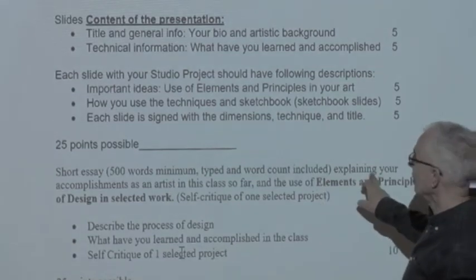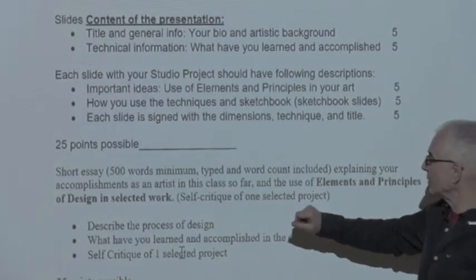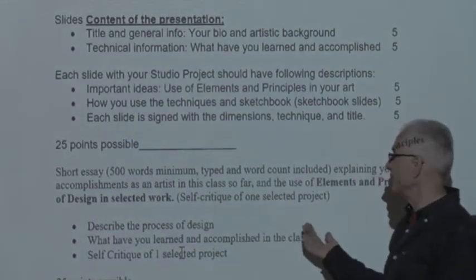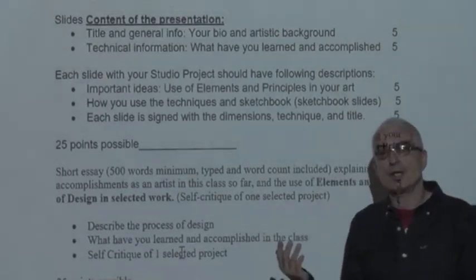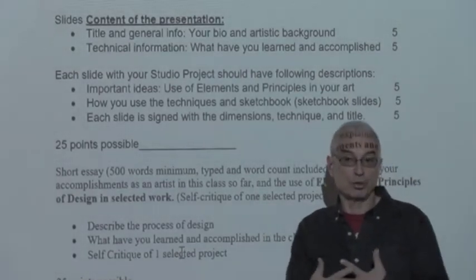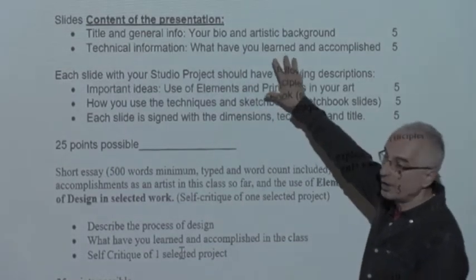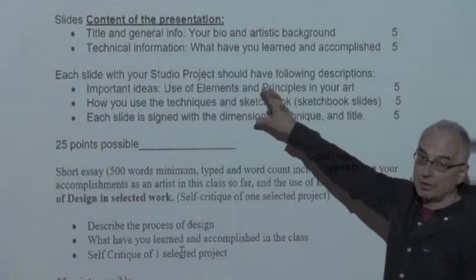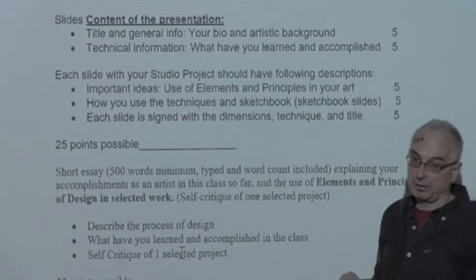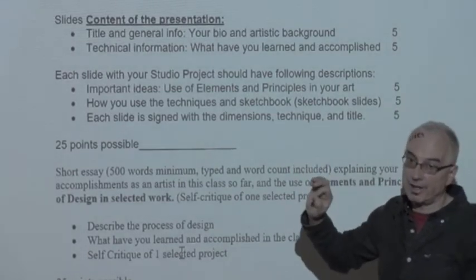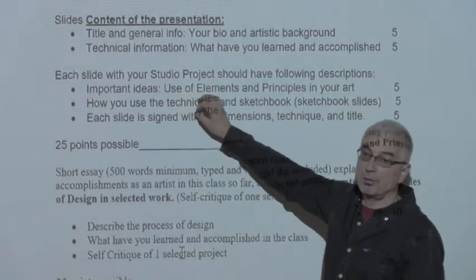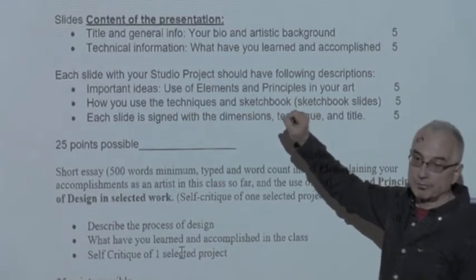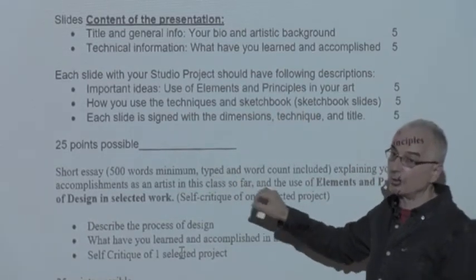In this essay, you're going to explain your accomplishment as an artist in this class so far and the use of elements and principles of design in selected work. So you're going to self-critique one selected project. When you write your essay, first you start with the general ideas, who you are. So it's kind of like explaining what you put in the PowerPoint. I don't need essays on your slides. Your slides are mostly visual, right? The words are pointing out certain things. So here, the most predominant element was line, which I used to hatch the background. That's all, right? But here you're going to explain a little bit more on that.